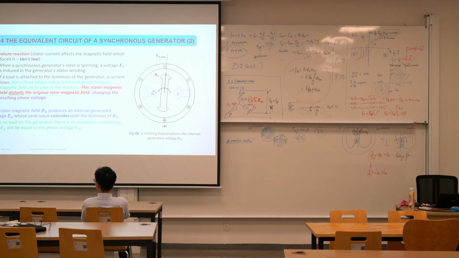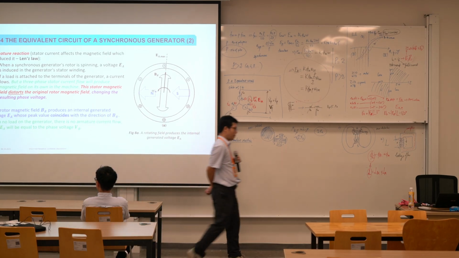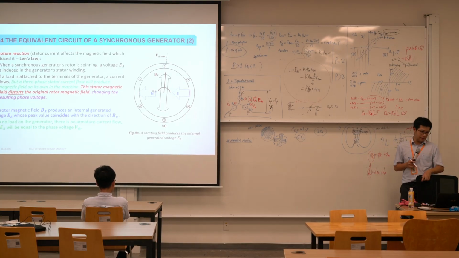So if IS is small, VS is small, so you get small distortion, small armature reactance. So if IS increases, VS increases, we have more competition between VR and VS. So large distortion. This is Lenz law. Do you remember Lenz law? Yes, of course. Now, because you are the third year students.